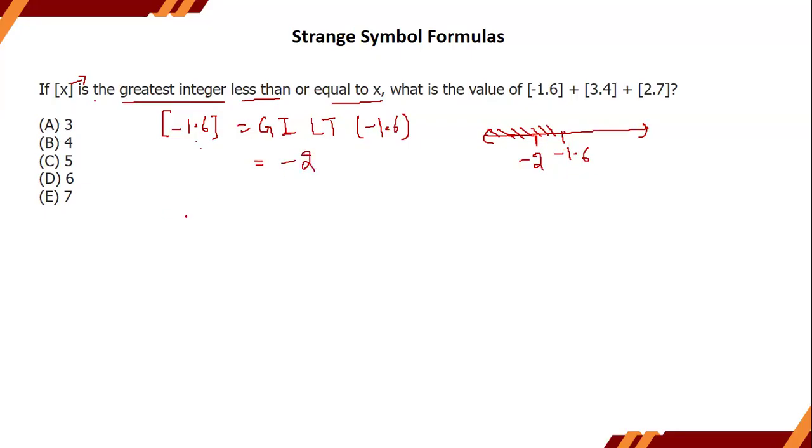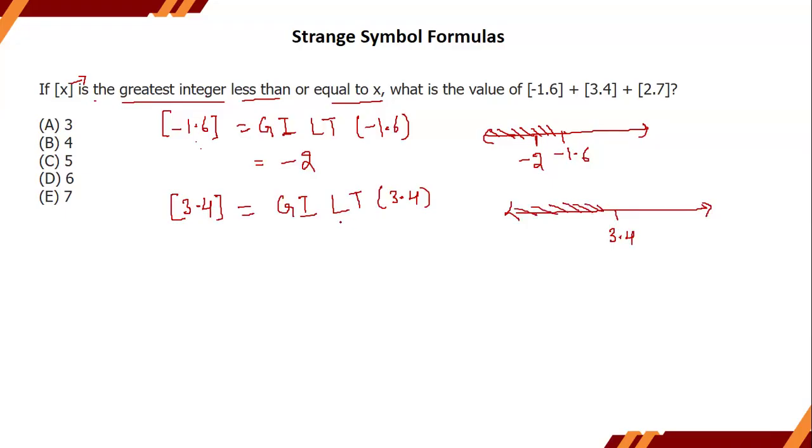All right, now let's interpret the same way. Symbol for 3.4, right? So here again, it is the greatest integer less than 3.4. If there is a problem in understanding or inferring it, put it on the number line. So less than means on the left-hand side of 3.4, and the greatest integer, so immediately, what is the greatest integer less than 3.4? Of course, it is 3, right? So that's equal to 3.